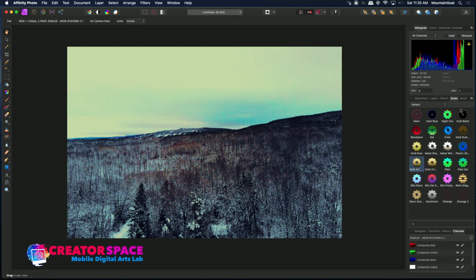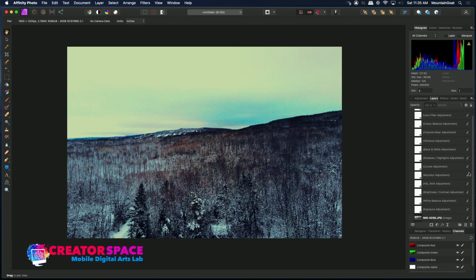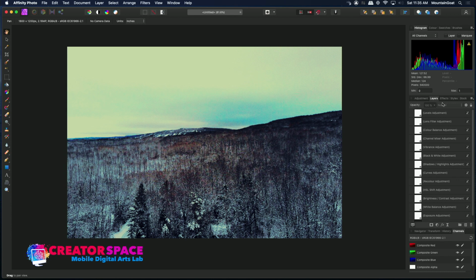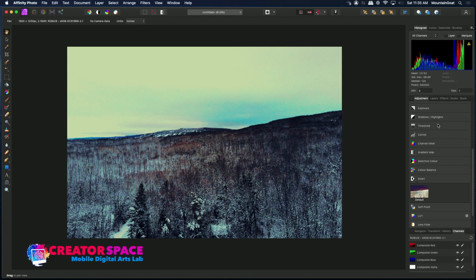So, and I'm just going Command Z on that. So again, you're working on that overall image, and you can see the difference there is that the styles don't come in as an adjustment layer. And I think that's really important, is that under the adjustments, that's the really cool thing, is that you can do all those adjustment layers and work with it in these kinds of areas, right?